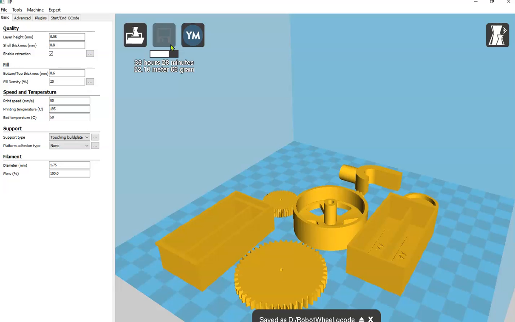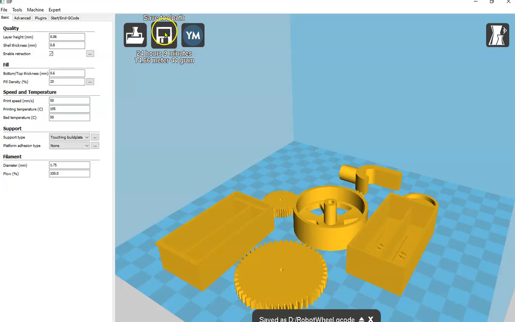But we do need to get this moved to a removable drive, and there's a couple different ways to go about solving that problem. All of that needs to happen after this goes from gray to black and white. Give that just a few more seconds. Usually it doesn't take that long because your prints are usually less than 24 hours. But we're going to hit the Save Toolpath button.